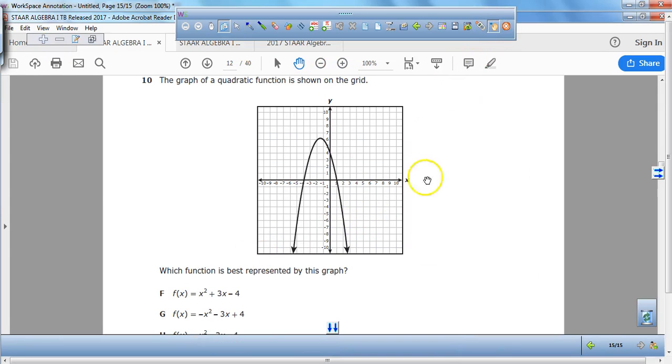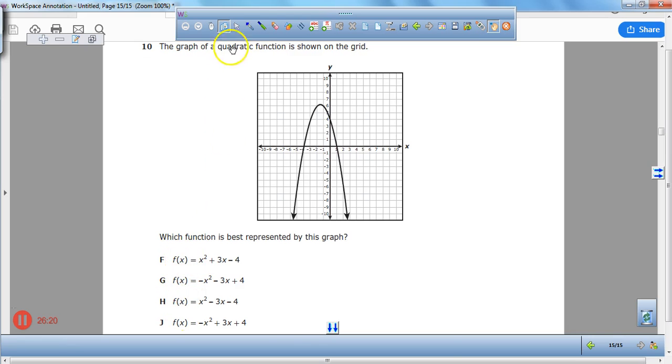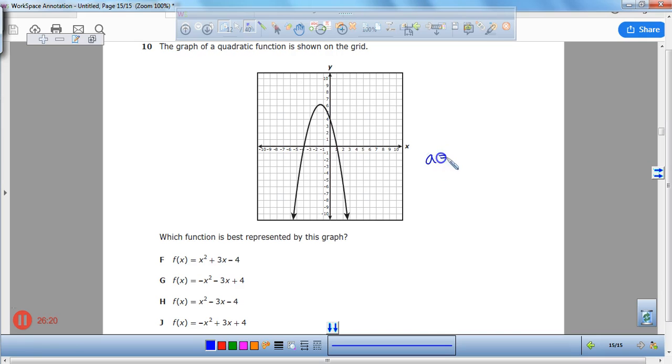So how many answer choices do you have? You have 1, 2, 3, 4. Now, any graph that opens upside down like this, that means your A value is going to be a negative number. Okay? So your A value will be negative. When A is less than 0, the parabola opens down. When A is greater than 0, the parabola opens up. So obviously we can mark out this answer and this answer because those are the graphs that will open up. So we're not going to even test those. That would be ridiculous and we don't want to be laughed at. Okay? So let's just check these right here.